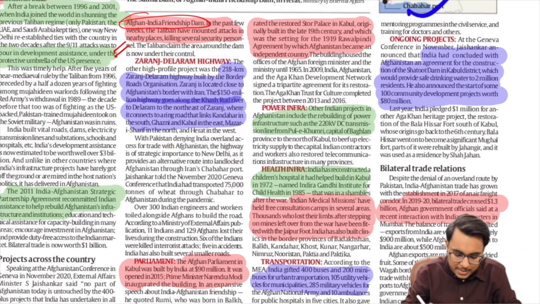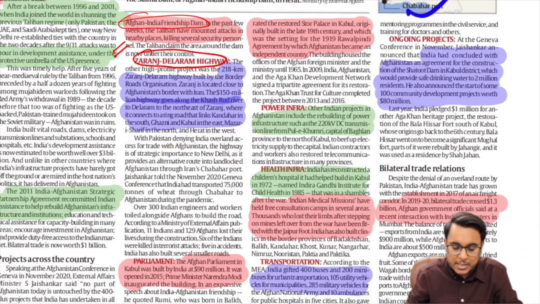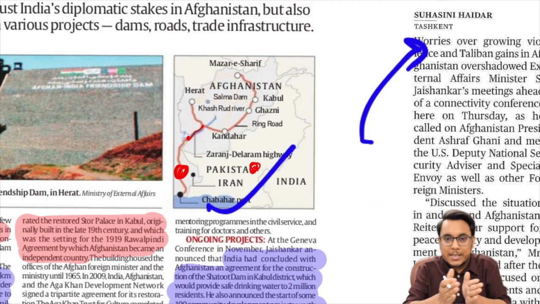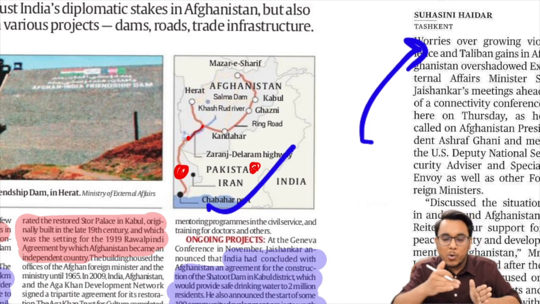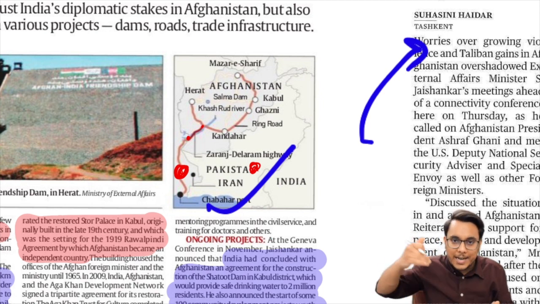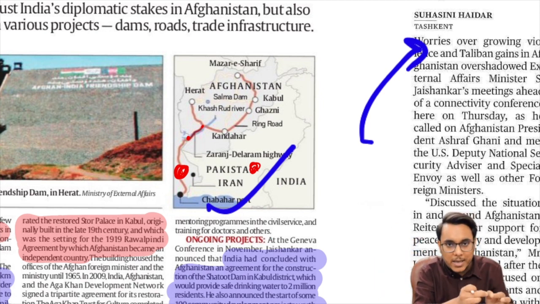Then guys, the next is the Zaranj Dilaram road, or the Zaranj Dilaram highway, that has been developed by India. Now guys, just focus on this particular map. Here we can see that we have Iran and this is Afghanistan. On the border of Iran and Afghanistan, there is Zaranj, and from Zaranj the road has been developed up till Dilaram. So guys, this Zaranj Dilaram highway helps India to go to Iran by waterway. In Iran, there is the Chabahar port that we have built.